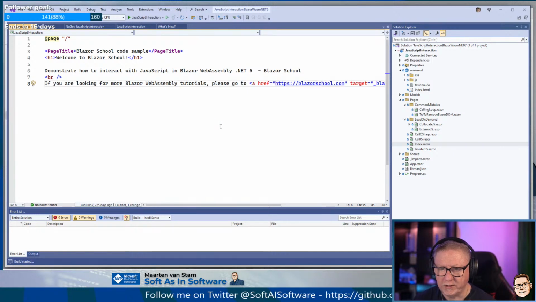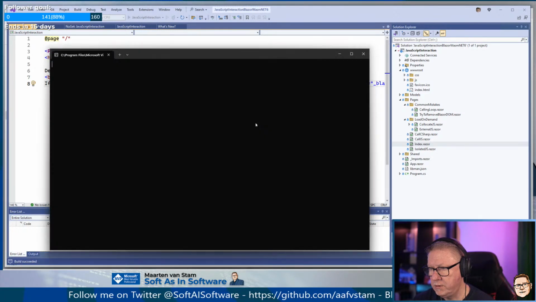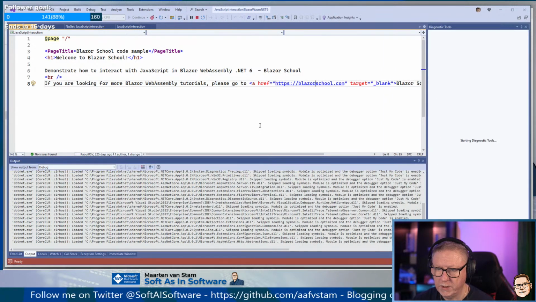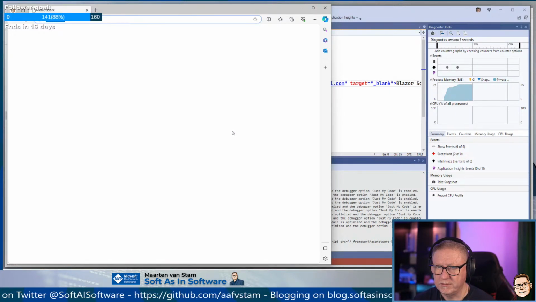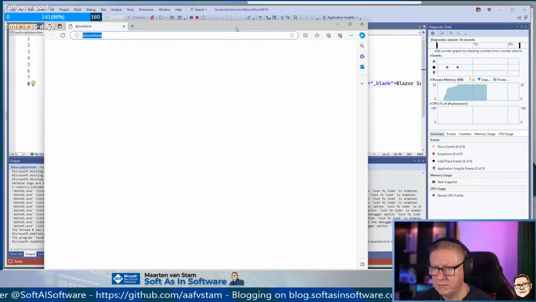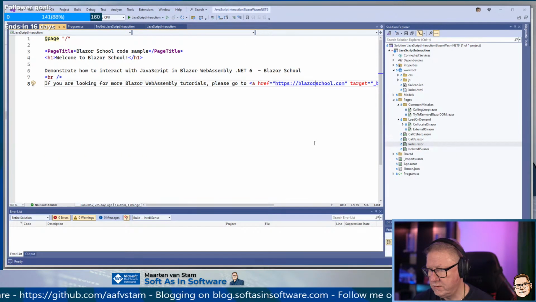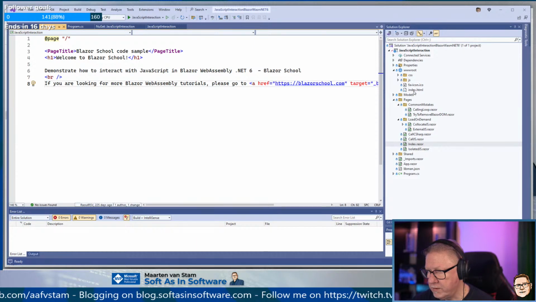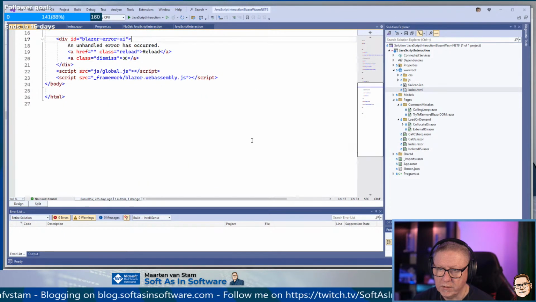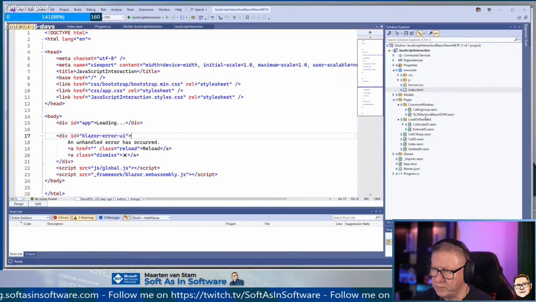Oh, let's just see what this is doing. What happened there? Profile. Trying to remove Blazor DOM.